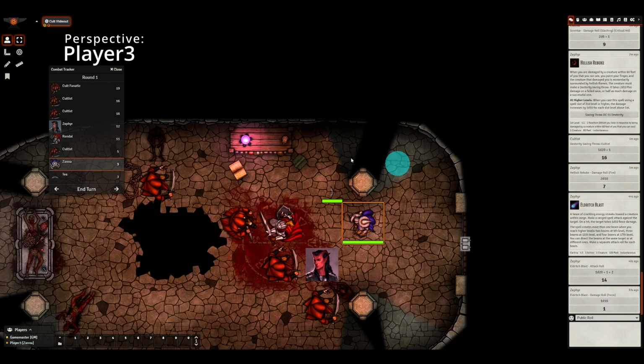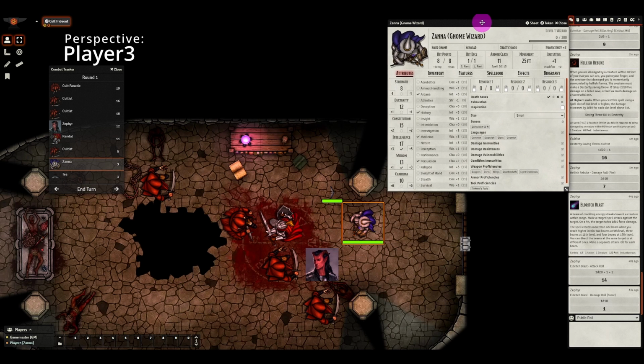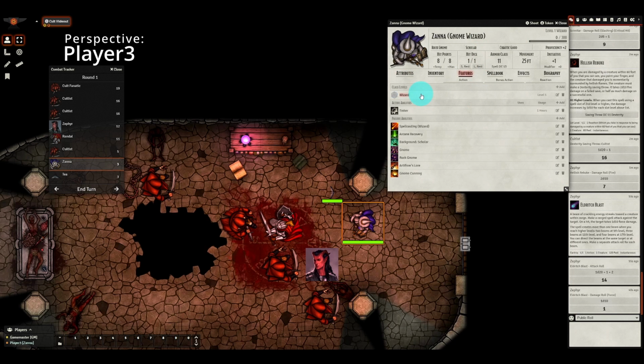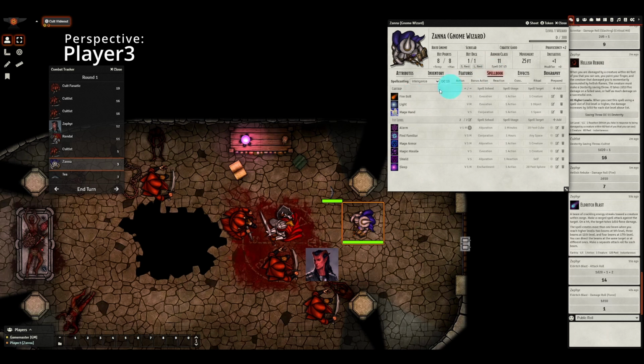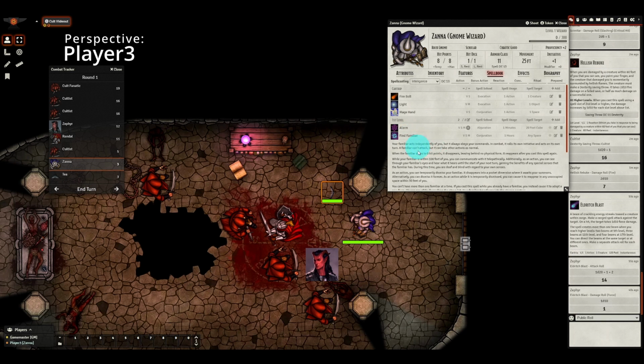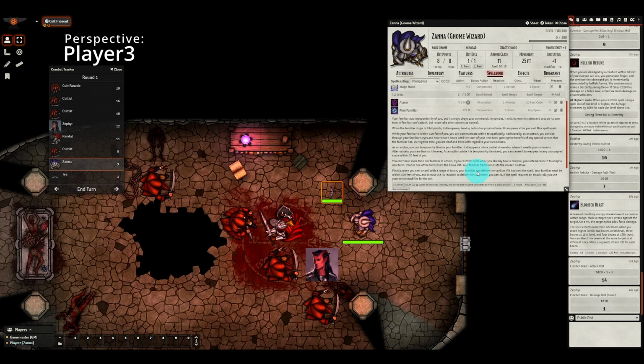We're going to hop now down straight to Zana and Antea here. And with Zana, they are also a spellcaster, so we can look at features and spellbook. Here, I'm going to be a cool DM and say that because the familiar and the wizard have the same initiative count, they can choose which one goes first. So they're going to have Taya actually fly over and give them the help action by harassing this other cultist here.